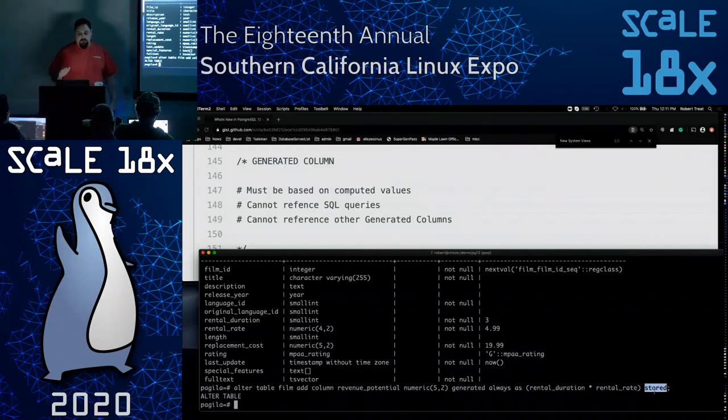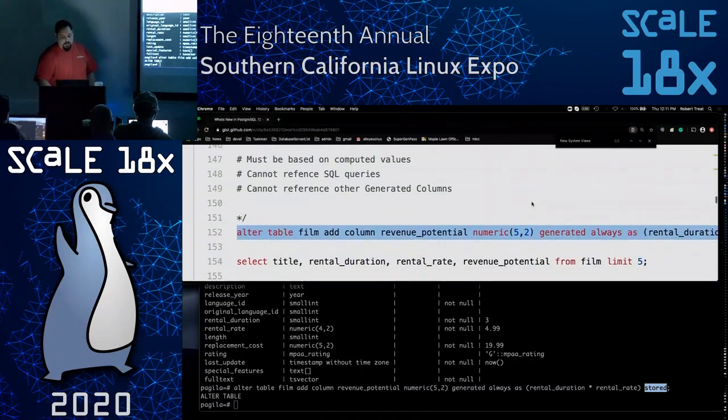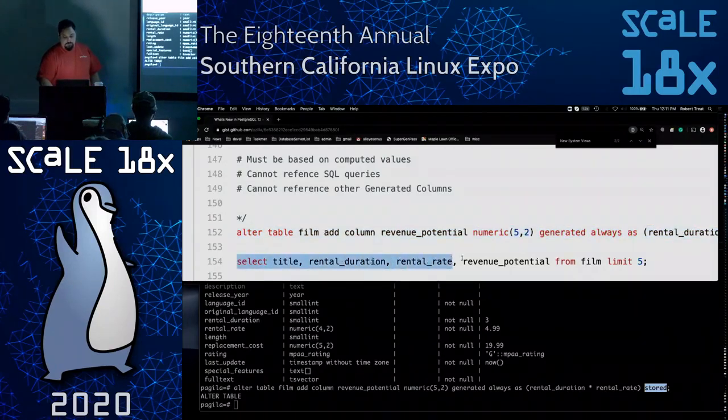And then I have this keyword in here, stored. Essentially, everything works as stored in the first pass. But there are some different ways that we'll be able to do this so that it can be generated on the fly instead of stored, which will come in later releases. But for the first version, pretty much you'll be doing stored stuff.